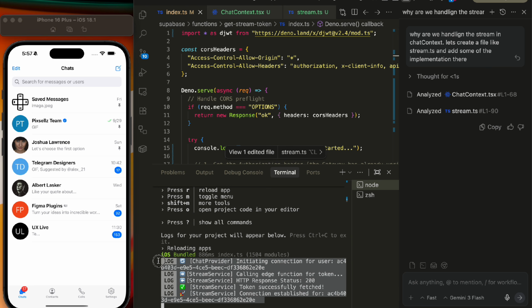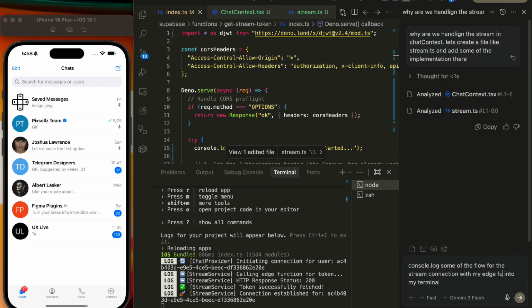Now if you don't have these logs on your terminal, you can ask your AI to generate some logs for you. So you can say, console.log some of the flow for the stream connection with my edge function into my terminal, and it will generate some of this for you.